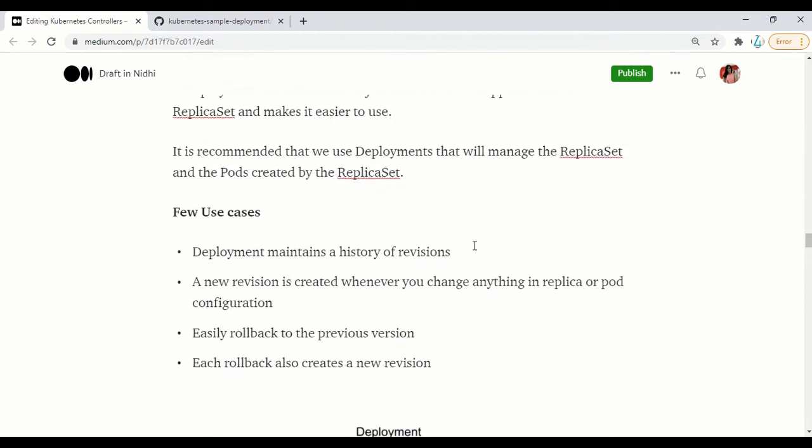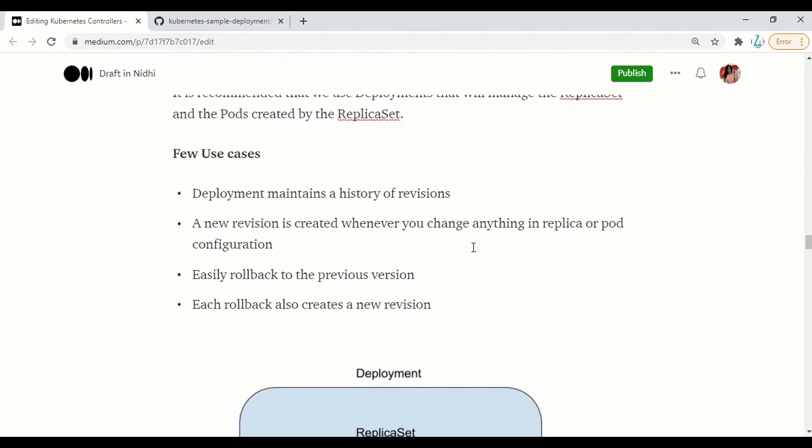Why do we need to use deployments? Deployments basically maintain a history of revisions also. Whenever you change anything in your replica or pod configuration, a new revision is created. You can easily roll back to the previous version, and each rollback also creates a new revision.